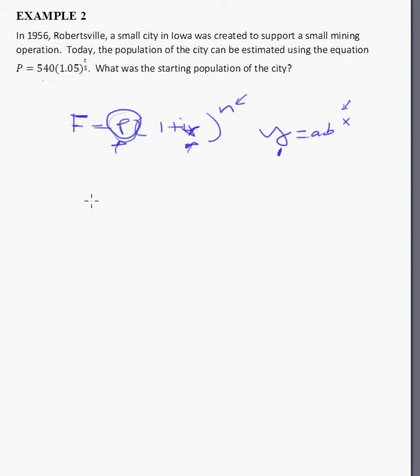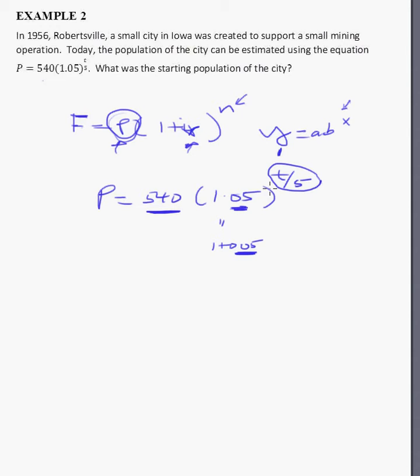So here I have my P population is equal to 540 1.05 to the power T over 5. So that means if you look carefully, I can say that 540 will be my starting value. 0.05 is the same as 1 plus 0.05, which is 5%. That means the population is growing at 5% per what? Per this. So if T is in years, that means the population is growing at 5% every T over 5 years. So, every 5 years the population will grow by 5%.